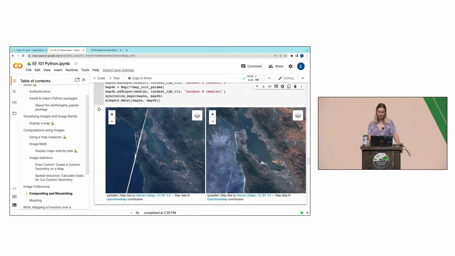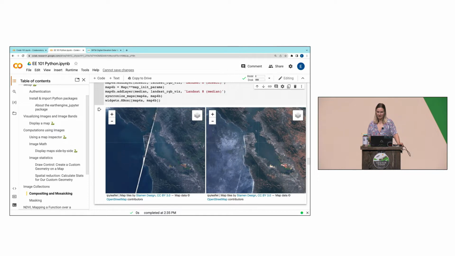But I also want to talk briefly about the composite. On the composite side, there aren't those sharp lines because it looks at each pixel and takes the median pixel. So if there was a sharp line, that line would get muted out because it wouldn't take the brightest value. It would take the median.